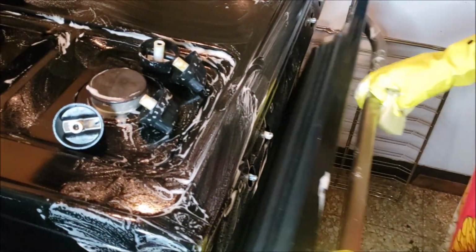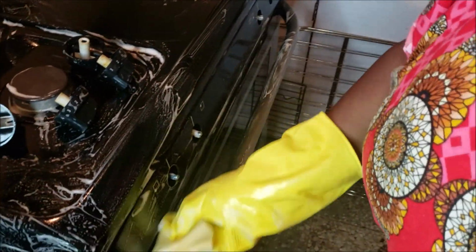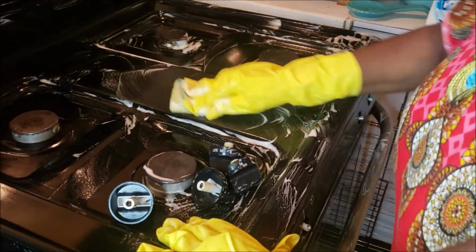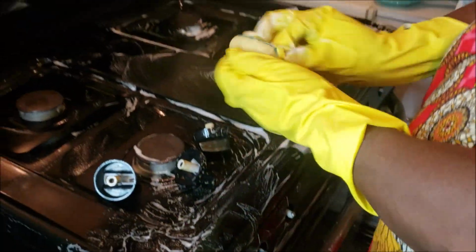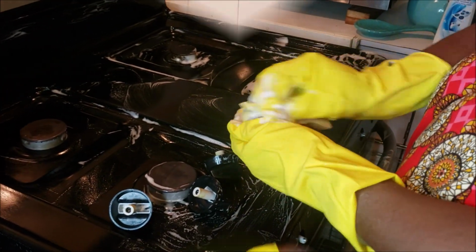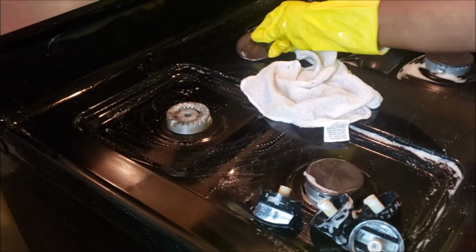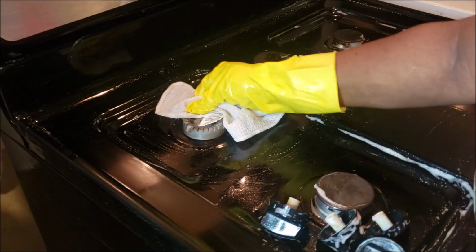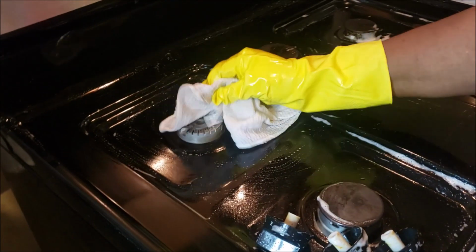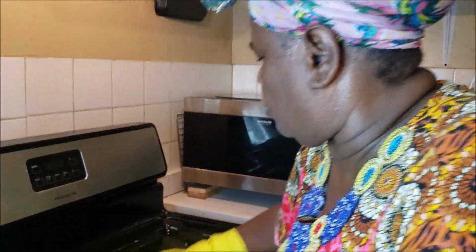These little parts here on the door can be very grimy at times too. Sometimes you have to attack them, they might seem like it's not a lot, but you have to have the zeal. Sometimes I get stuff in these little places. Most of the time when we have a boil over, we try to deal with it as soon as the stove cools down.